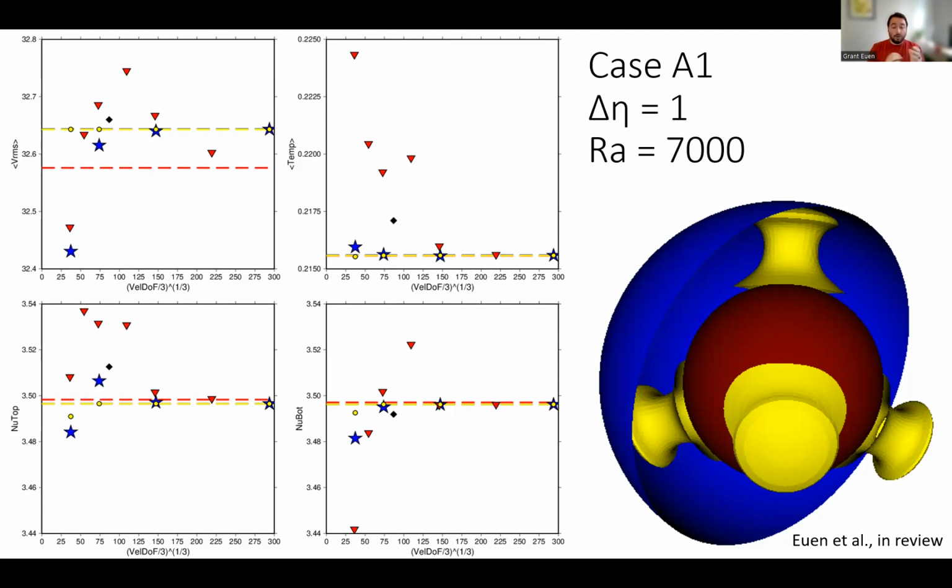It should be pretty quick to see that for temperature and the two Nusselt numbers, all three of the results, the two codes converge really, really well. They all come together extrapolated to about the same place, even if the paths they take are slightly different. CitcomS in particular for the temperature takes a bit of a higher swooping path down to get where it needs to be. You can see that ASPECT at coarser grids is able to much more quickly find where the ultimate extrapolation goes with higher and higher grids.